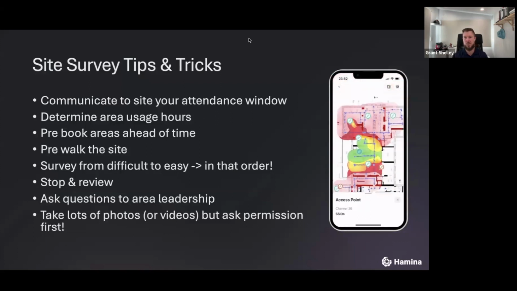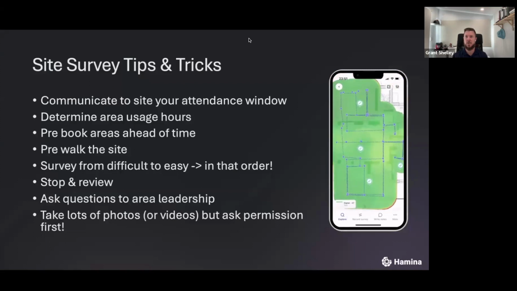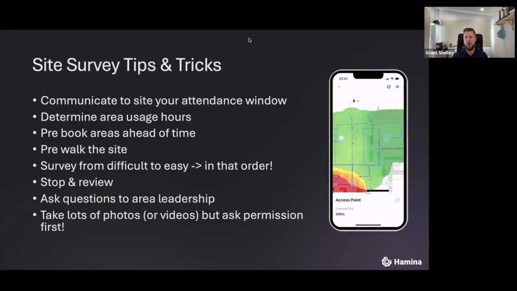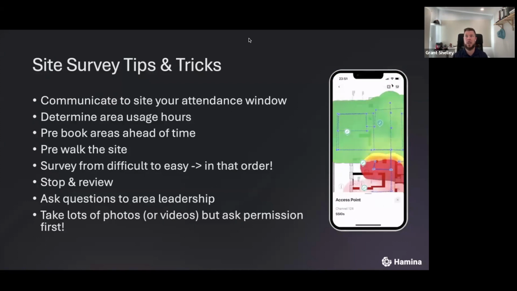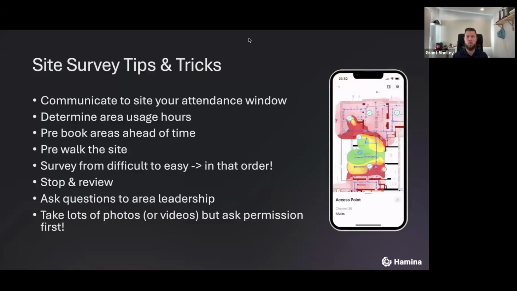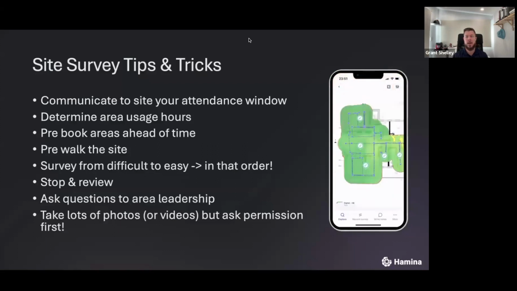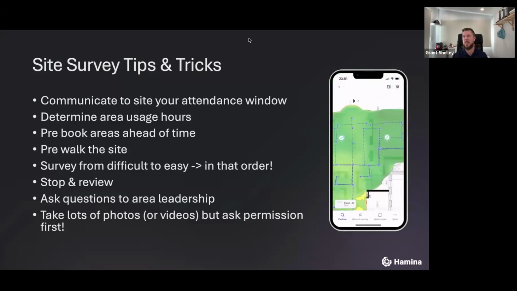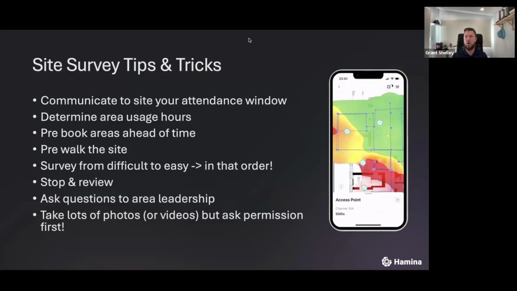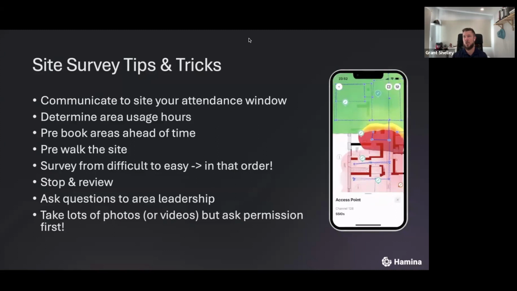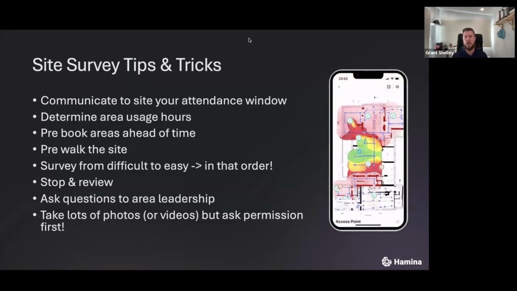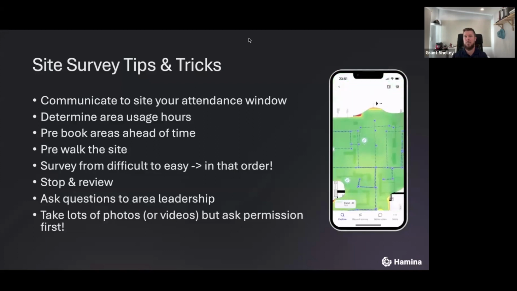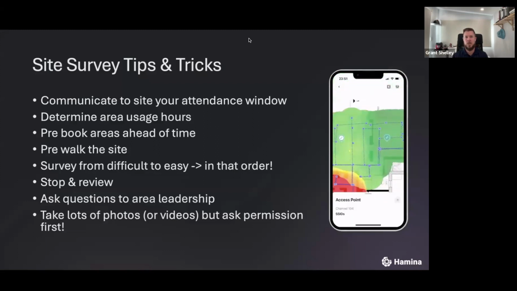In my previous experience, it's been more about getting into certain areas of a facility, like an operating theatre, or a special ward in a hospital, for example, where you need a site escort, and patients are not going to be in the ward, or it's going to be a lot quieter during certain times. So it's about juggling when those times are going to be, and you pre-book them ahead of time as well.